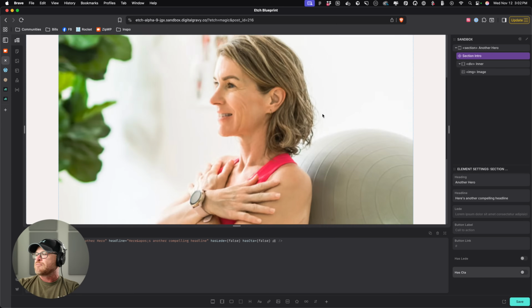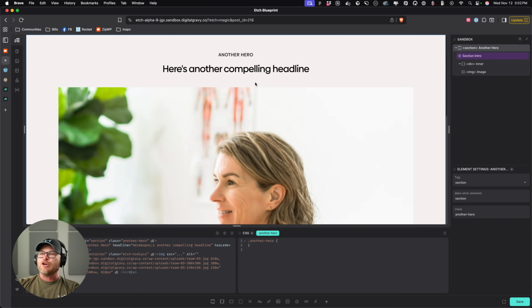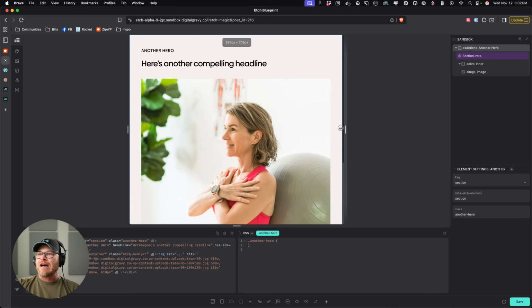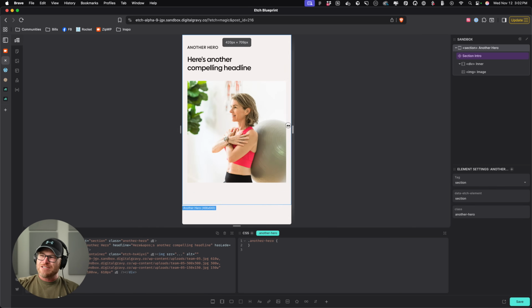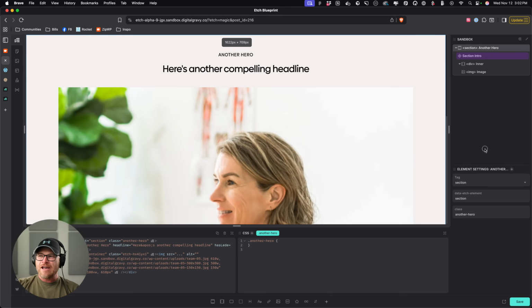So there we go. Now what we want to do, we want to make the image container touch the edges of the screen. Obviously that's a problem because we have a gutter, you know what I'm saying? Our stuff doesn't just touch the edges around here, okay? We have more sense than that.